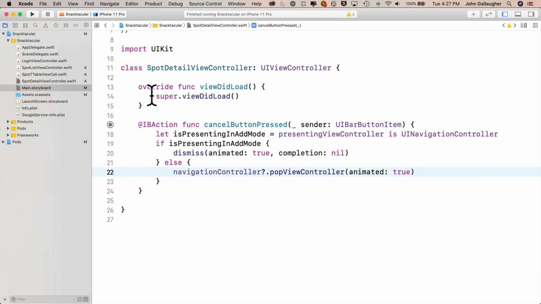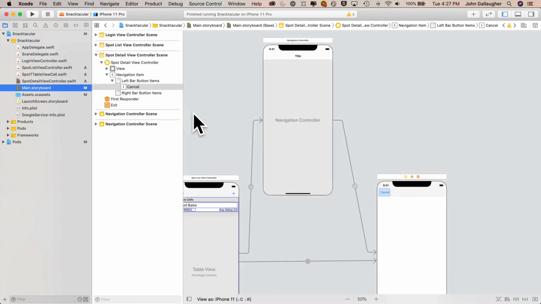animated true. Now we're going to add a UI view, and we'll put a bunch of user interface elements inside of this. This will eventually become a header and another table view that will hold restaurant reviews. This will eventually allow us to pack a lot of user interface elements that can be scrolled vertically so that you can use this even on a smaller iOS device.